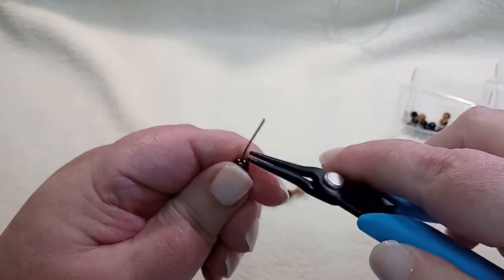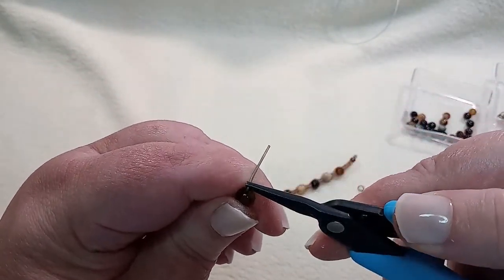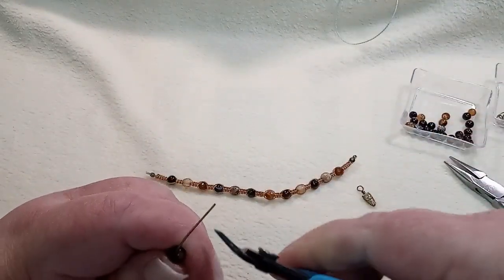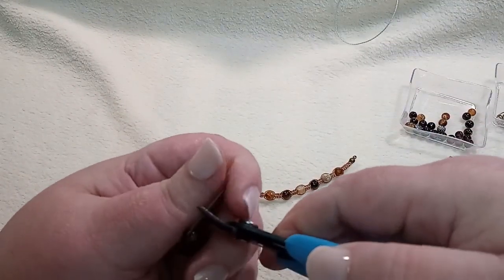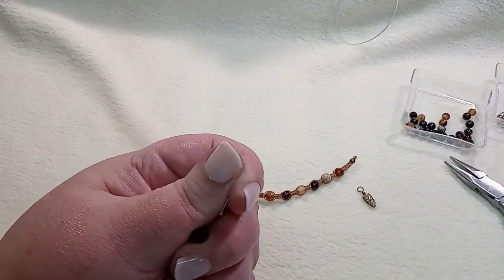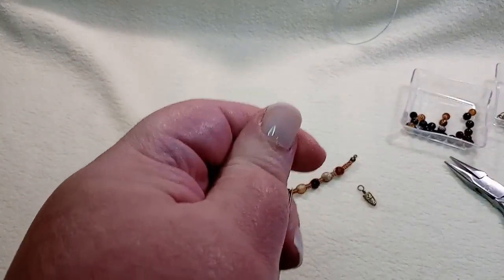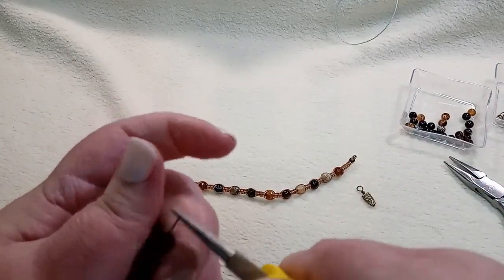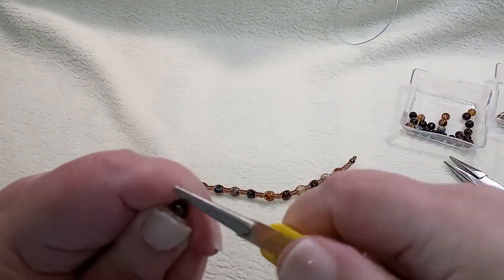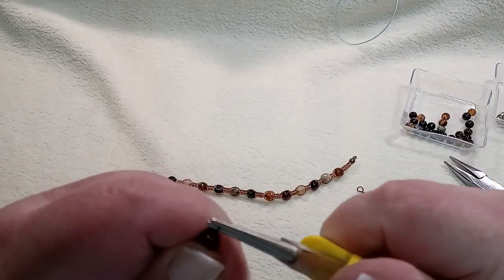And take my pliers. I'm just going to make a simple loop here. Take my pliers, leave a little bit of space so I don't crack my bead. Bend my pliers over. Take my cutters. Leave about, I think that's probably between a quarter inch and a half an inch. Cut that off. Take my round nose pliers. Make a loop. Make sure it's closed really well.